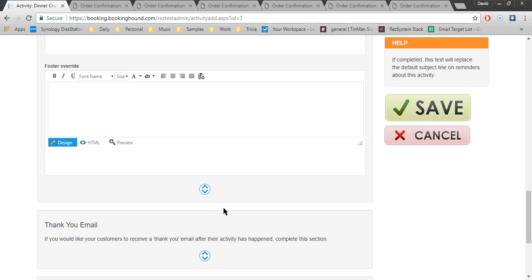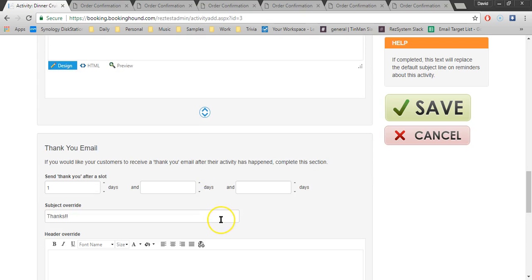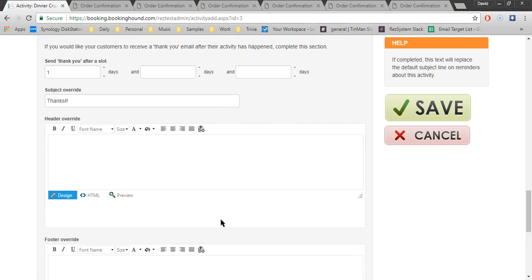And then the last email is the thank you email. And again, same thing, just like the reminder email, you do need to set up when you want it to come. And you can just say, thanks, I want it to come one day after the trip has occurred or the activities occurred. You can put your own thank you line in here, and then you can put some additional content in here. So some people actually put links to surveys. Some people just put a discount code in there for another booking. Anything you want to put in those emails can be put in there.